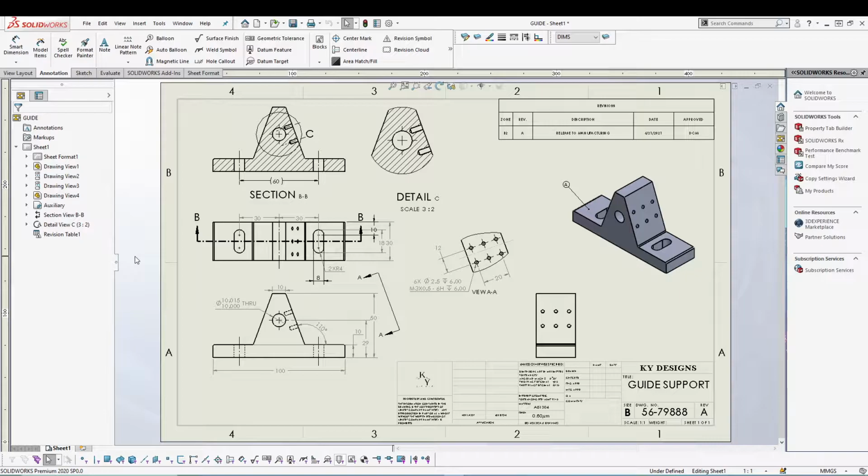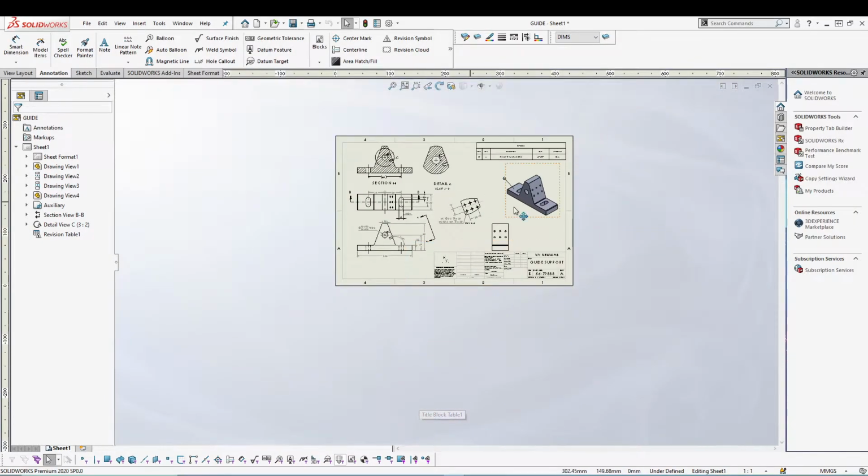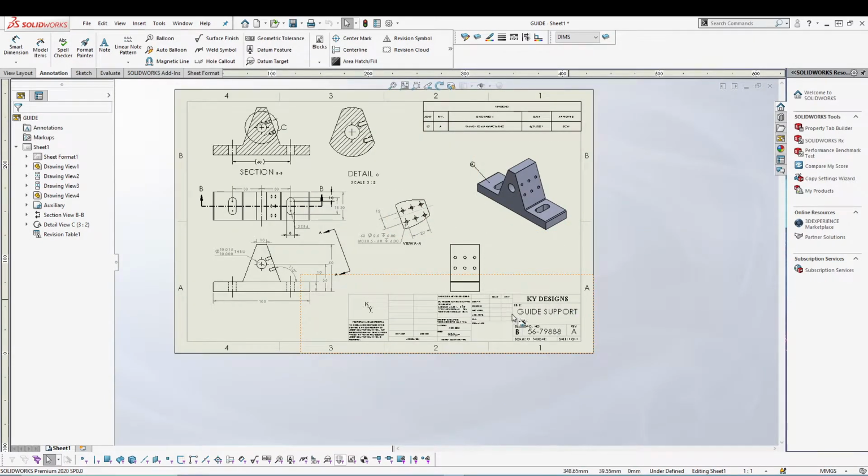So the things that we are going to do is, first of all, in the first part of this tutorial, I'll create this simple part. It's a very simple part. It will take you almost 2 to 3 minutes to create this, and then using this part I'm going to put all my necessary views. I'm going to show you how you can put on your logos, how you can pretty much fill all the details from the part itself. No need to type in the details.